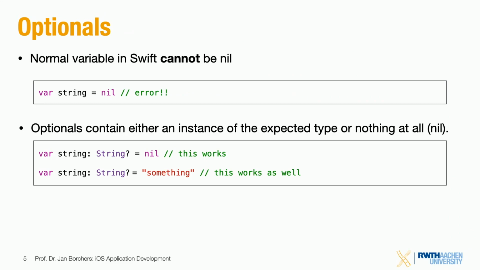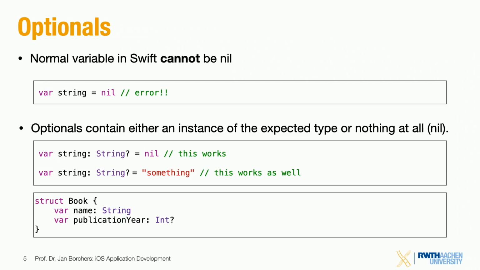I can't put a number in there, so I can't put an integer in there. That would not work, and it would also not default to being nil. It would just say, no, that definitely can't work. The question mark is something you will really often encounter when using Swift. It pops up every now and then. So really, question mark means that it is an optional. And so what we can now do for our book is to specify that the publication year is an Int optional. So it can be set to nil, or we enter the year of the publication.